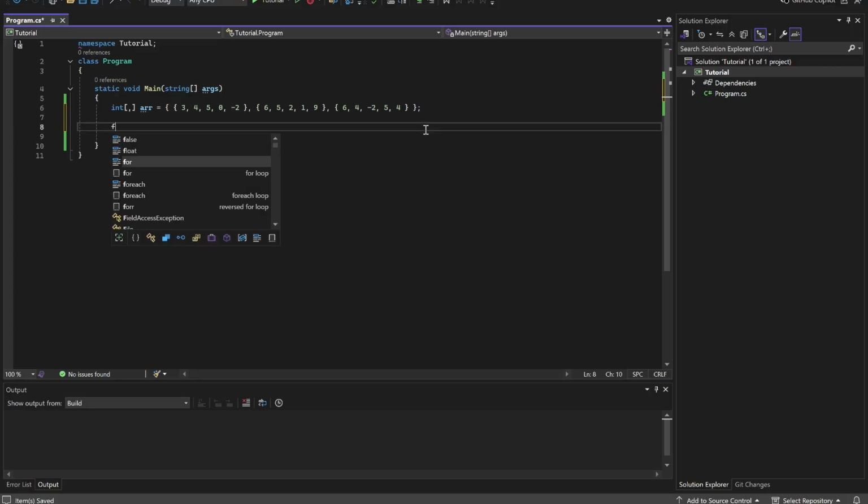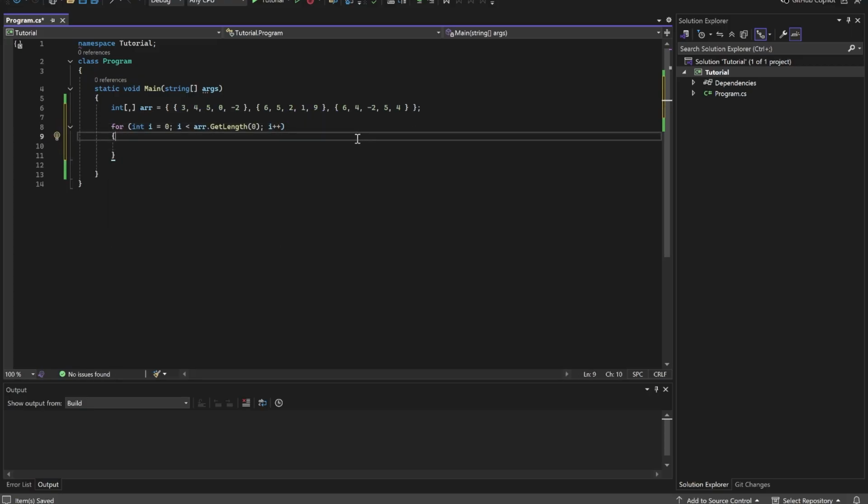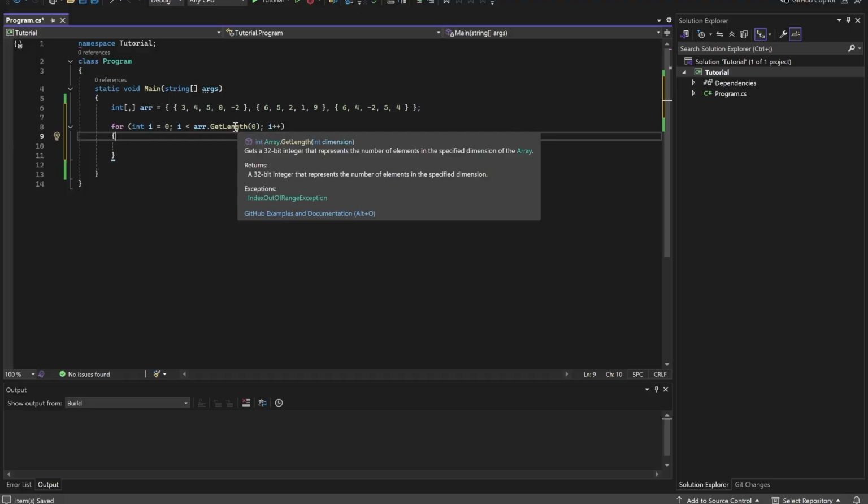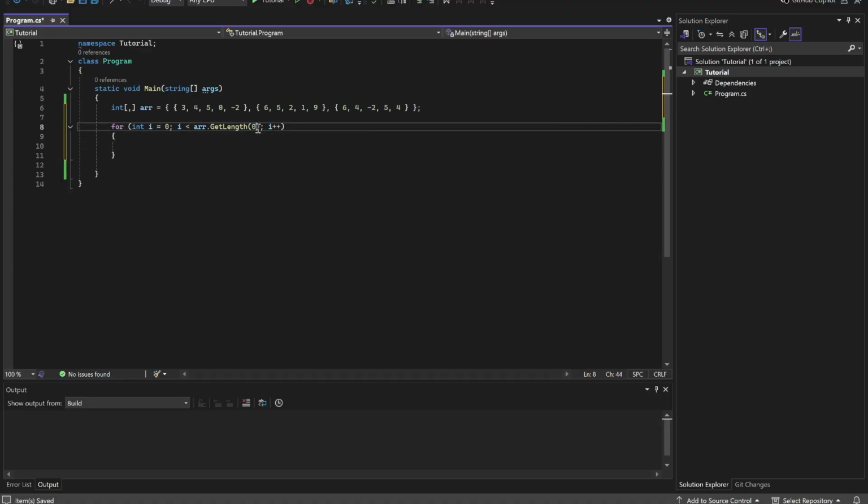How do we do this? We have a method of the array called GetLength. And because we have two dimensions, we can't just get the length of the array, because we need the number of columns and rows. So we have GetLength with the parameter of dimension. If you write GetLength of 0, it gets the length of this dimension. So we have 3 elements here: 1, 2, 3. This means we have 3 rows. If we get the length of 1, it goes inside, sees this element, goes deeper, and sees it has 5 elements in here. So 5 columns in total.